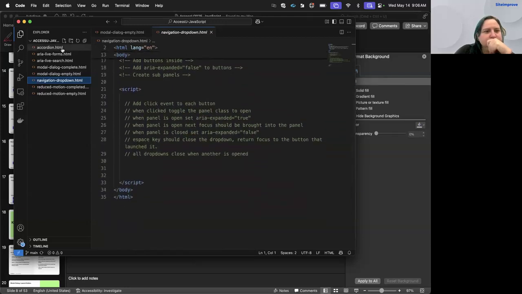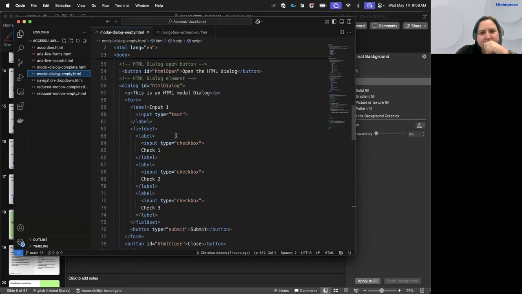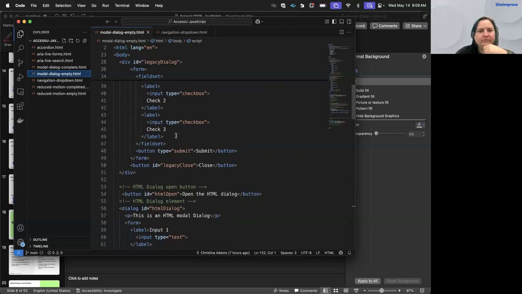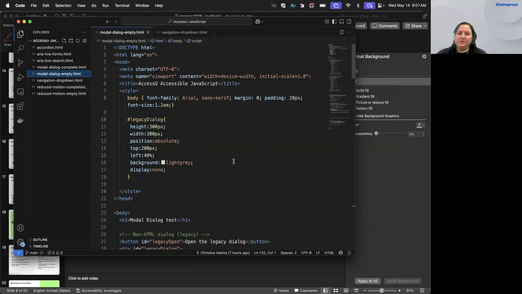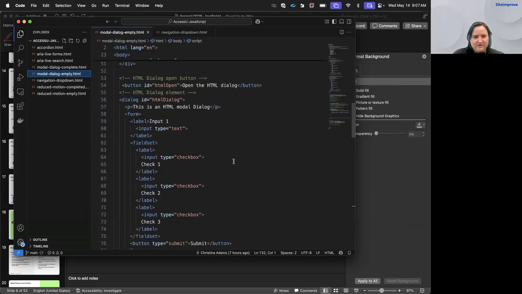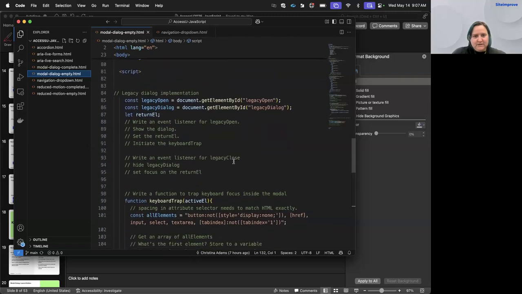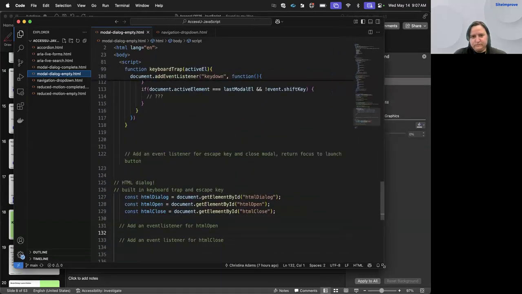Let's start with the modal window. That sound good? Cool. Let's do that. Okay. I do have a completed quote unquote version of that too. We can tap into it if we don't want to get too far in the weeds with this. But let's do the simple one first. Okay. I'll zoom in here in a second.